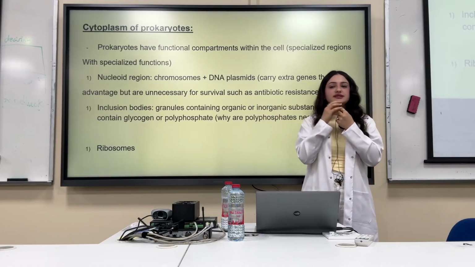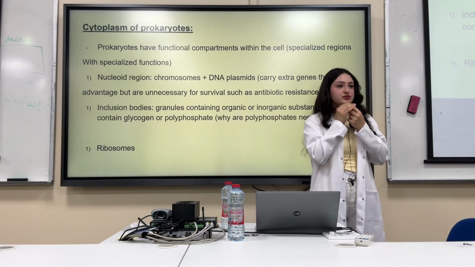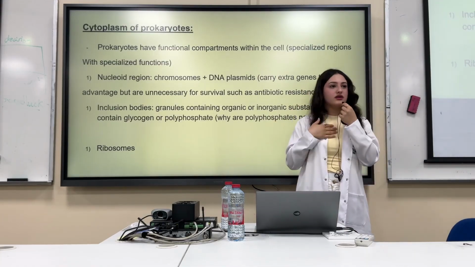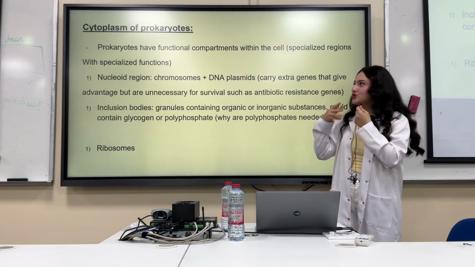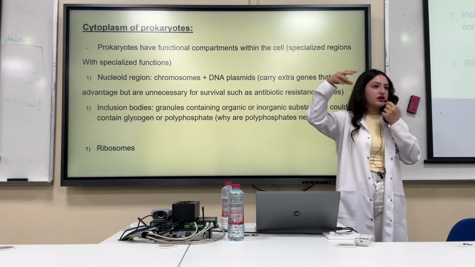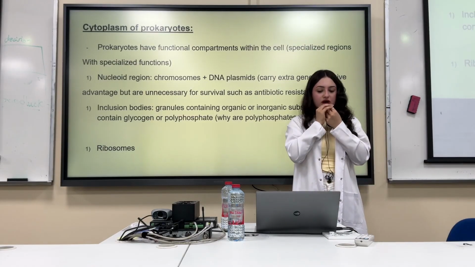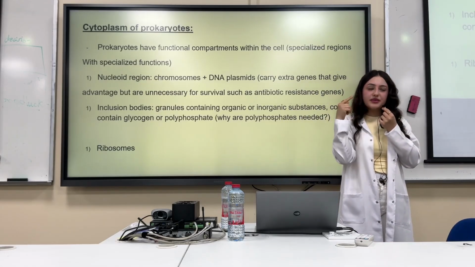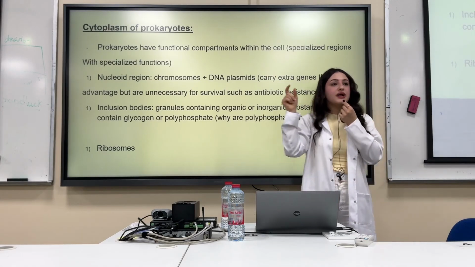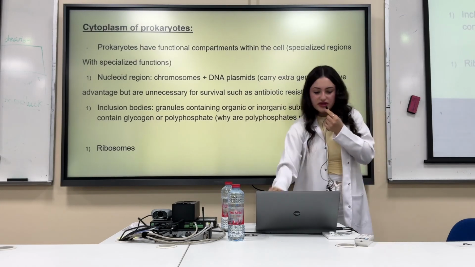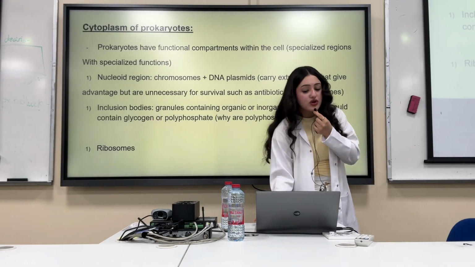Like what? Let's say a cell got exposed to a different cell. We don't have plasmids, okay. Prokaryotes got exposed to some other cell that's going to attack them. But they're going to have what? They're going to have bacteria-resistant genes. In the plasmid, the bacteria-resistant gene is not an essential gene, but it's an advantage. We have inclusion bodies.